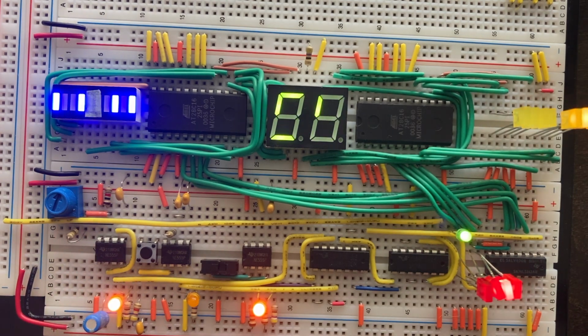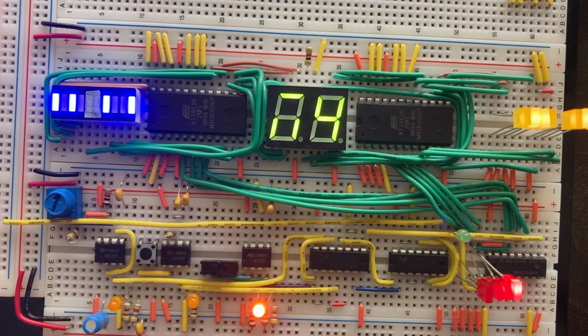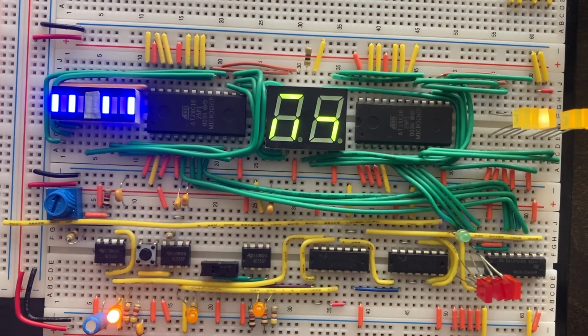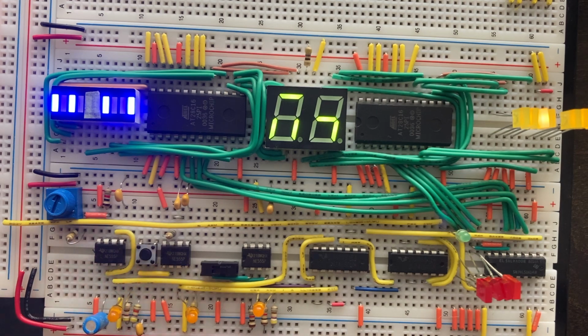So what I can do is reset this to instruction 0 and run through the process with the binary forms. Once these program counter LEDs here reach all zeros, that is instruction 0. We're already familiar with the chump code, so I'm not going to run through that. It's just going to display over here, in binary form rather than hex form on the 7-segment displays. What we're going to focus on here instead is the control code.